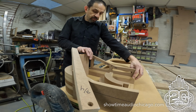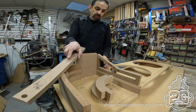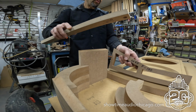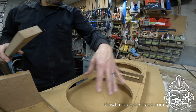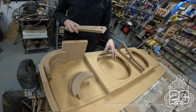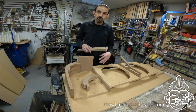And then on the other side, we're also going to have a center rib. Just to show you that this all lines up, this rib will also line up with the enclosure, and this rib will actually live in the center. So it'll brace this span because it's a long span. Anytime you have a long span, you want to brace it so that the box doesn't flex and it's more rigid, therefore transferring more energy to the vehicle instead of vibrating the enclosure itself.